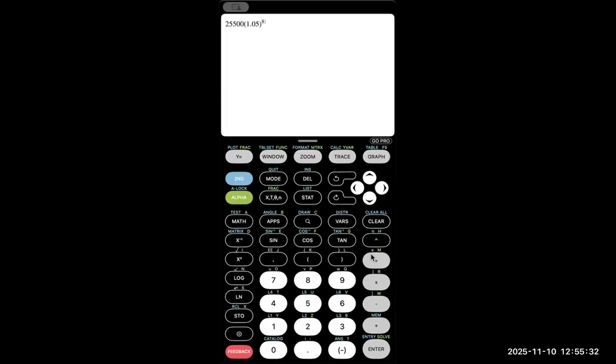How did I get an exponent of 8? I used a little upside down V looking button that's right above the division button on my calculator. This is a calculator that's very similar to the TI-84 calculator. I'm going to press enter, and I get 37,675. They want our answer to be an integer because you can't have part of a fox. So we just round our answer here.